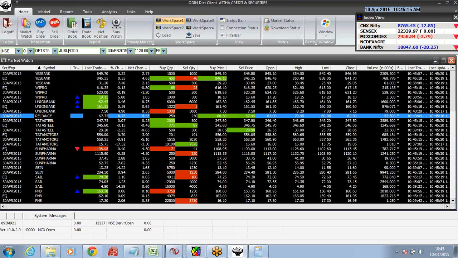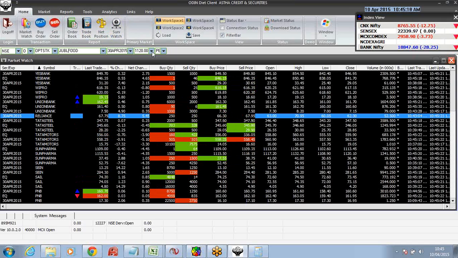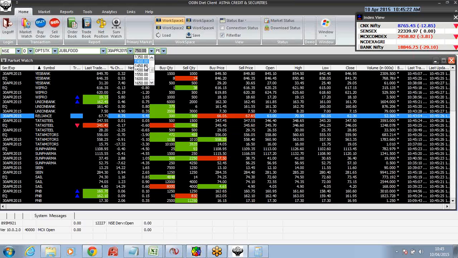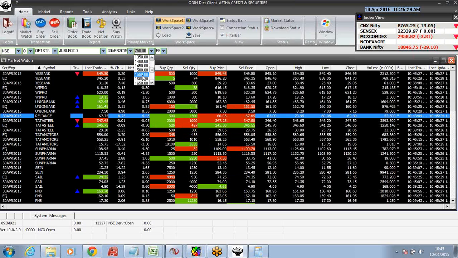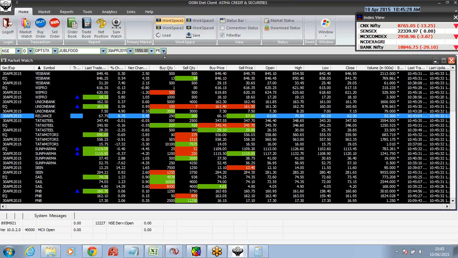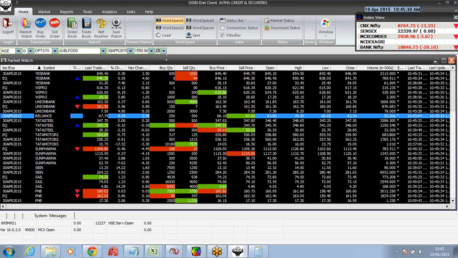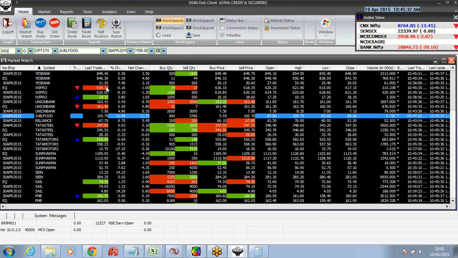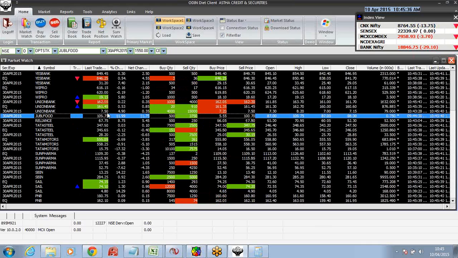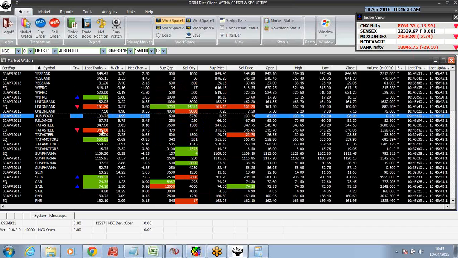Since it's a buy call, we'll buy a call option. So 1520, we don't have the strike. Since it's a call option, we'll go for 1550. So currently the price is 109.75. You can see it here. So Jubilant Food.